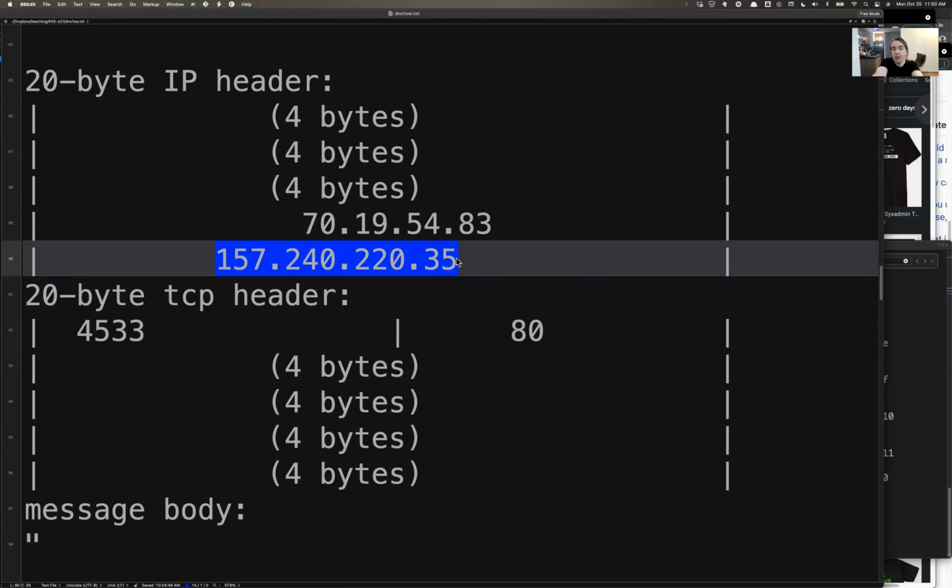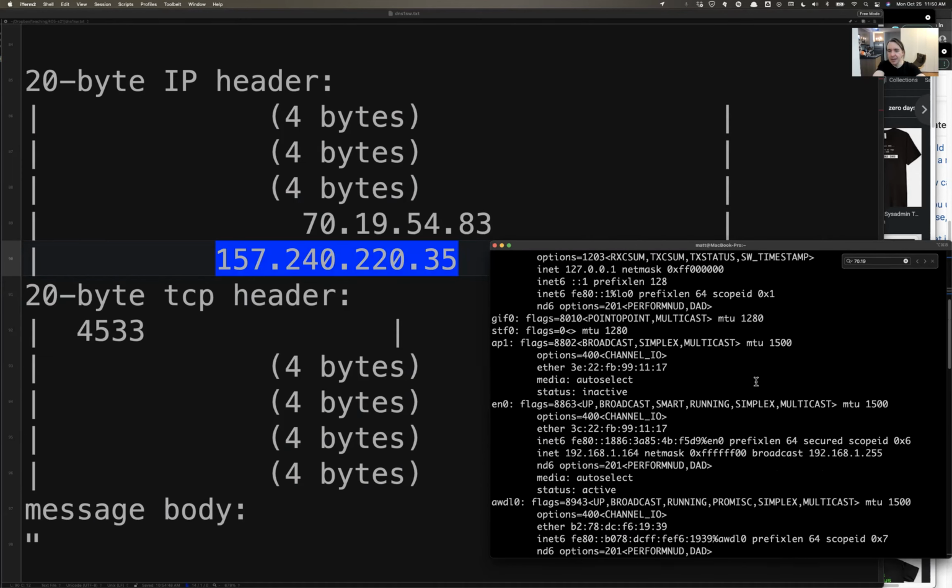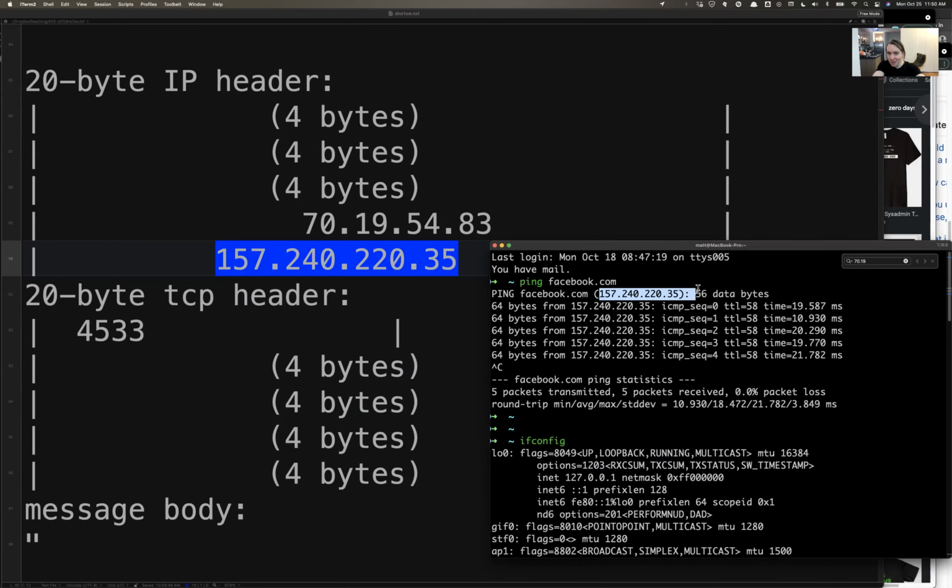So at this point, somehow the system had to figure out what IP address to plug in here. I just pasted it in there by calling ping, because ping will look up the IP address of a URL. But how did it do this?